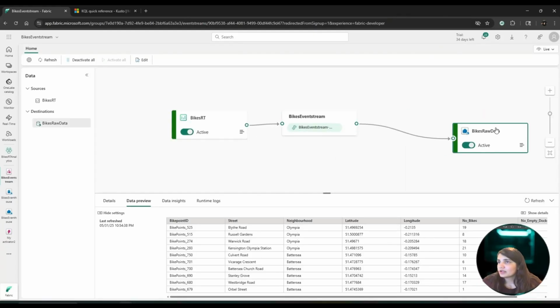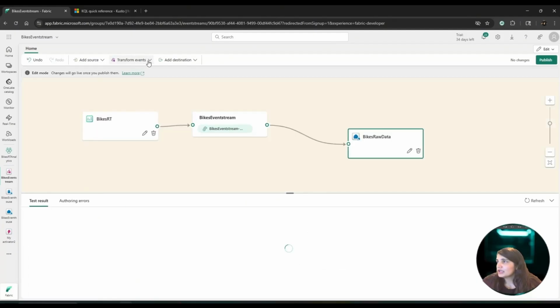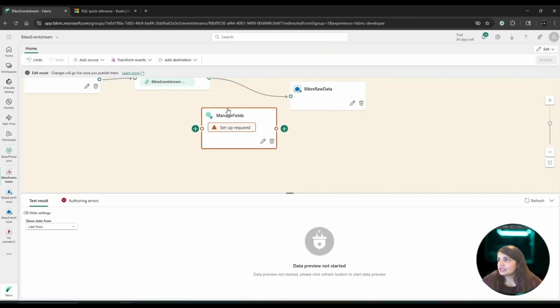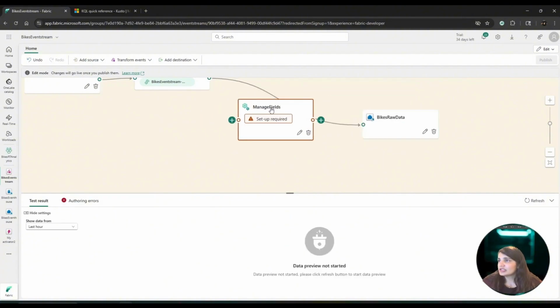Okay, so now we're going to edit this event stream, and we will be transforming the events, and we'll make use of the manage fields activity under that, and this will be ingesting to data.